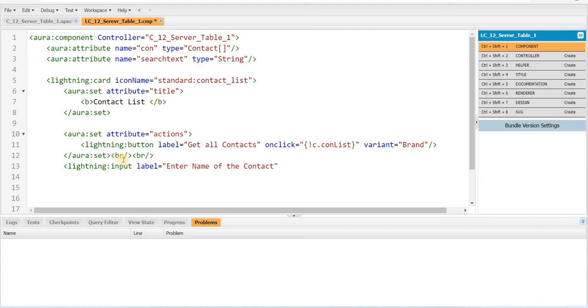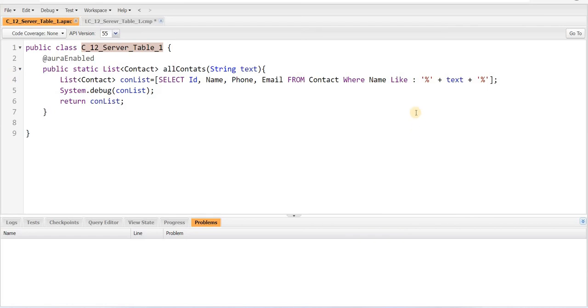Even if he mentions only part of the contact name, you will be able to retrieve, because in the SOQL we have written name like this. Even one letter he has written, this SOQL will retrieve all the contacts having that letter in their names.